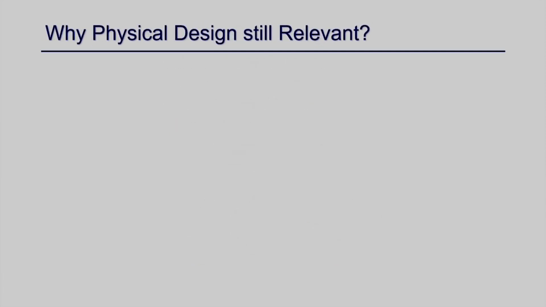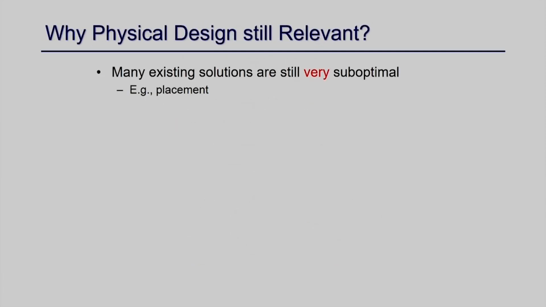So now if you move on, you can see that for physical synthesis, all the industry tools are available, right. So they are already matured, they are working fine, and then why do we need to think more about physical design, why is this still relevant. So the point here is that yes, placement and all those things are available, but since they are suboptimal, they may not work always, right.